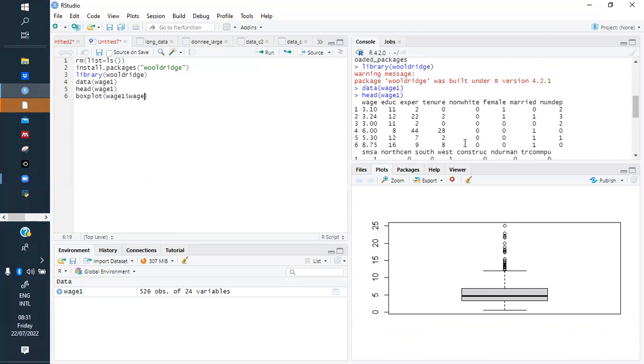Then we can add it as a categorical variable, using this one, female.